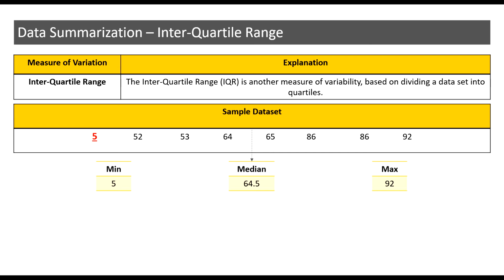Now let us focus on the 50% of the data that is towards the left of the median. We have 4 values to the left of the median. We now take the central value in the data that lies towards the left of the median. This central value lies in between values 2 and 3, which is a 52 and 53 as highlighted here, and the value in between is reported to be 52.5. Now let us call this value 52.5 as quartile 1 or Q1.